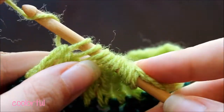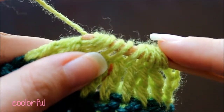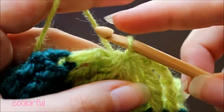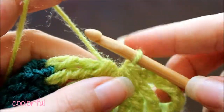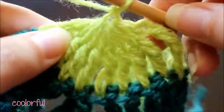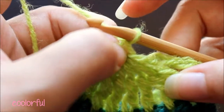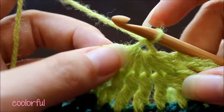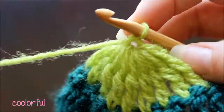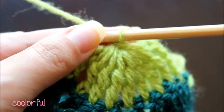And now this is the hard part. Wrap the yarn over your hook and pull that yarn through all those 10 loops right there. And now chain 1 to secure the half of the wheel. And this is the chain right there. We're going to work the other half of the wheel on the next row. So keep that in mind when we go to the next row.